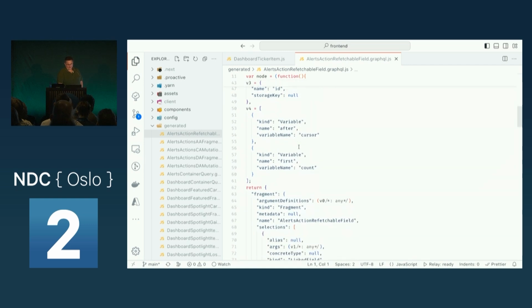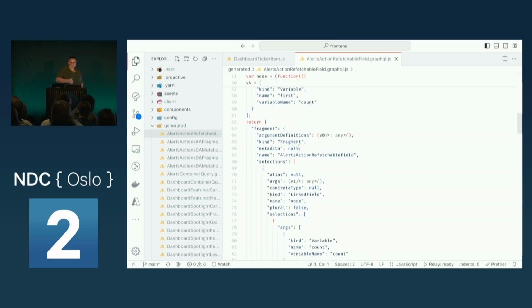And this thing is optimized not only for sending information to the server, which it also is, but mostly for when we receive the information from the server, how we normalize that data and how we can push it to the store. Relay works with a store under the hood. In the network layer, we define a store. The store is similar to Redux. Our components are subscribed to that store. When we push data to the store, the component will render.